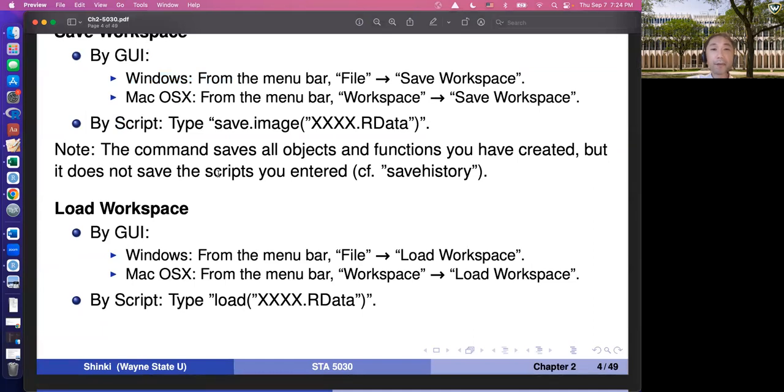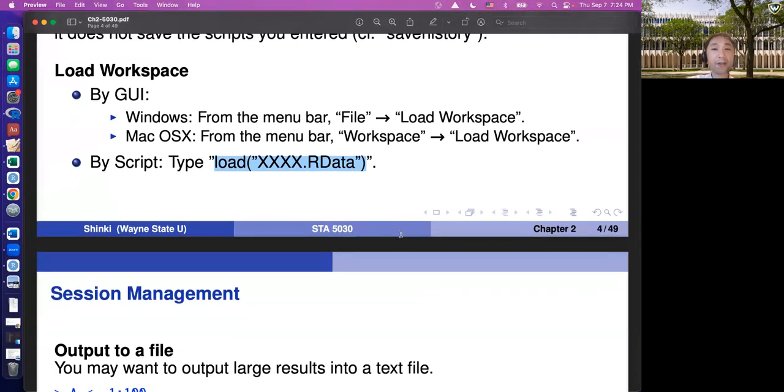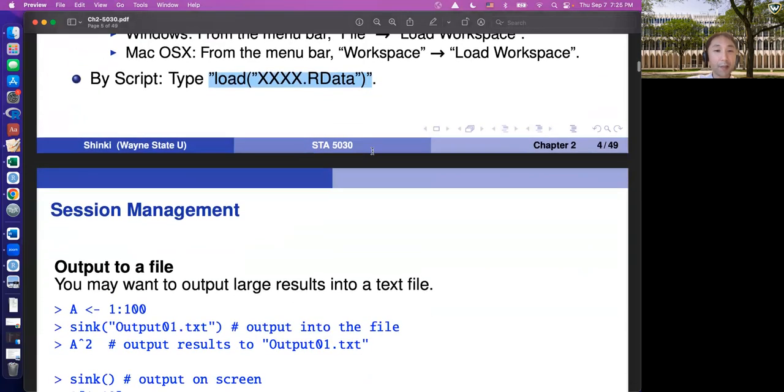It does not save the scripts you entered, so you can use other methods to save those. And loading a workspace works the same way, with load and the file name. In some very complicated projects, sometimes you have to quit the R session and load another workspace, so this can be used in such projects.